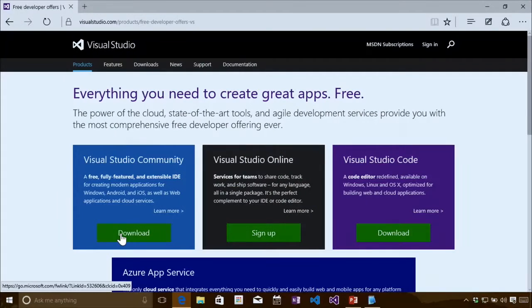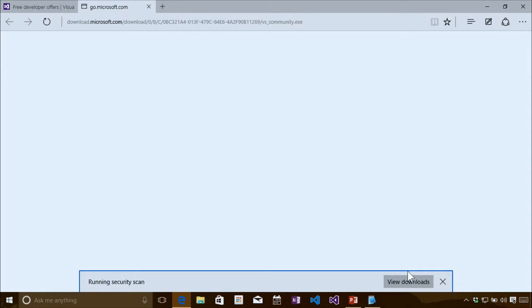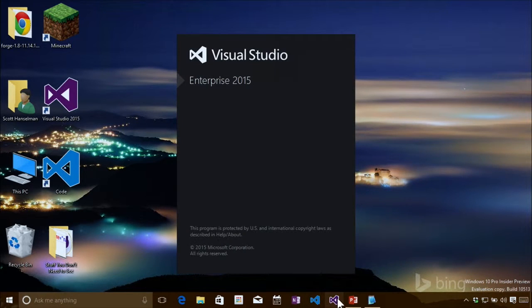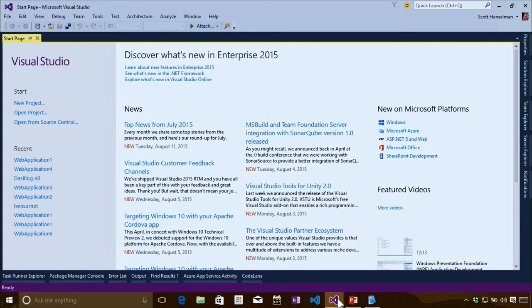So we'll bring it right down. If I say I want to download Visual Studio Community, that will start the download, and then I'm going to fast forward time because I already have installed the Enterprise version, and the Enterprise version just has a couple more features for big companies. Enterprise is just a funny word that means giant company that you will work at someday. So I'm not going to show you anything here in this version of Visual Studio that you wouldn't already have in Community. So no worries about that.